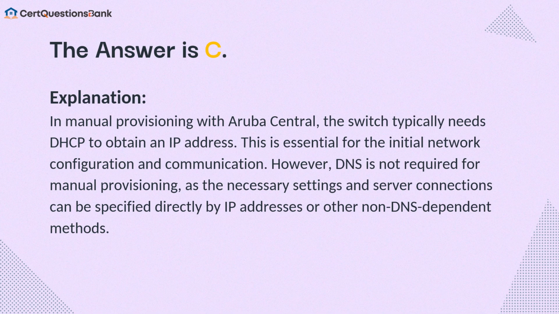In manual provisioning with Aruba Central, the switch typically needs DHCP to obtain an IP address. This is essential for the initial network configuration and communication. However, DNS is not required for manual provisioning, as the necessary settings and server connections can be specified directly by IP addresses or other non-DNS dependent methods.